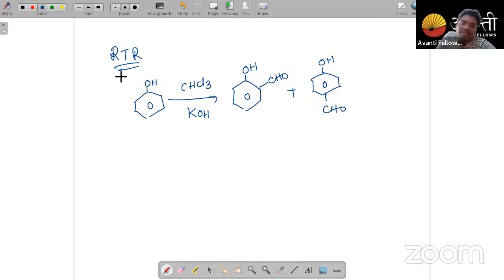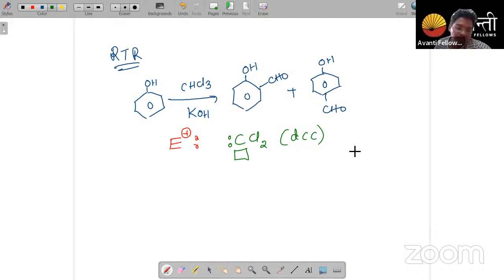This is the Reimer-Tiemann reaction, but in your examination they will ask what the electrophile is here. The electrophile is dichlorocarbene. You have one lone pair and one vacant orbital and two chlorines, so this is also called dichlorocarbene. This is the Reimer-Tiemann reaction which we have seen in the previous classes. With KOH, we are doing the SN2 mechanism twice. In yesterday's class, we already discussed that, so I don't want to go into it.